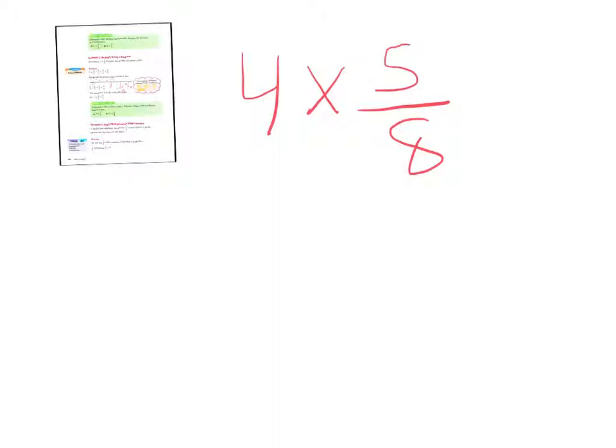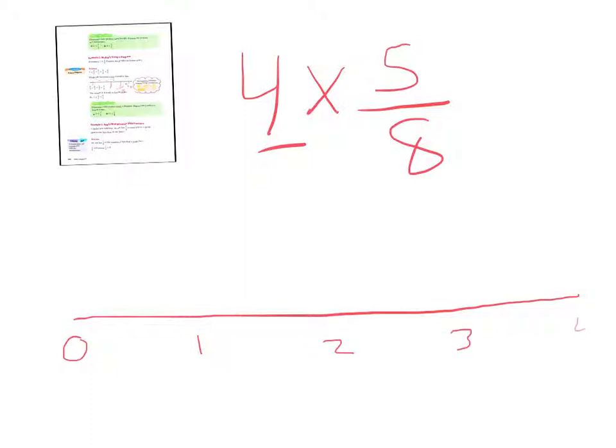So I'm going to make a number line. I have to decide, how many whole numbers are going to be in my number line. If I go with up to 4, that should be safe, because I'm multiplying 4 times a number less than 1, 5/8, a fraction. So I'm going to draw my number line, like so. I'm going to number 0, always start with 0, 0, 1, 2, 3, 4. I'm not going to need all those because I know the number is going to be less than 4 because it's 4 times a fraction.